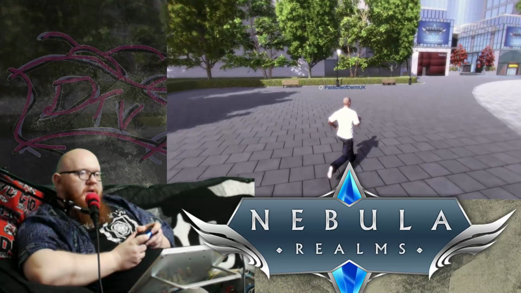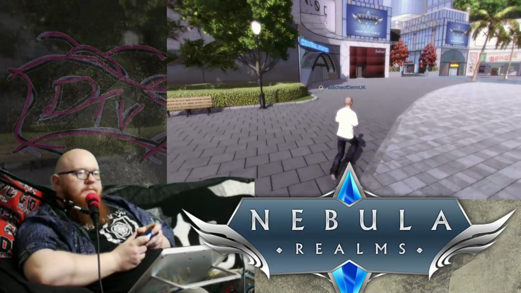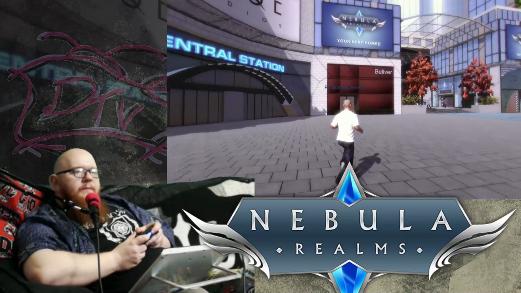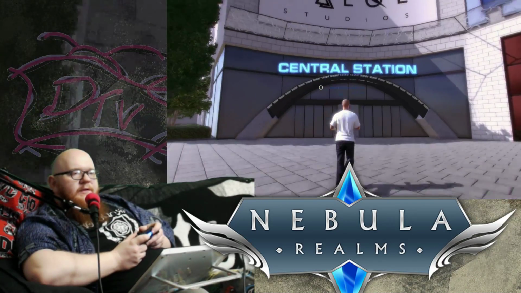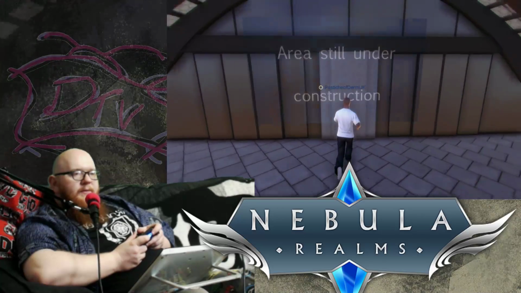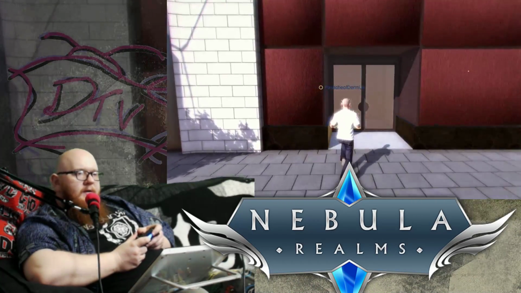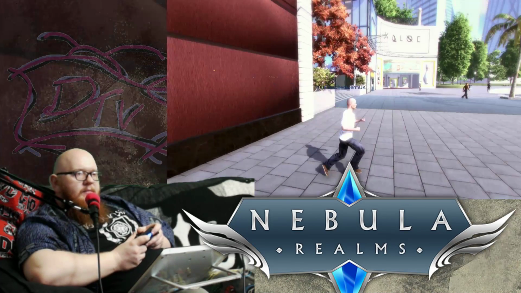So, what else have you got to show me? You got bowling, you got mini golf. That's what I could see so far. Your next home? That'd be amazing, wouldn't it? So that's Central Station. So I'm assuming this takes us to a bunch of other places. Area still under construction. Right, we're not going anywhere with that then. Open Belver shop. Okay.